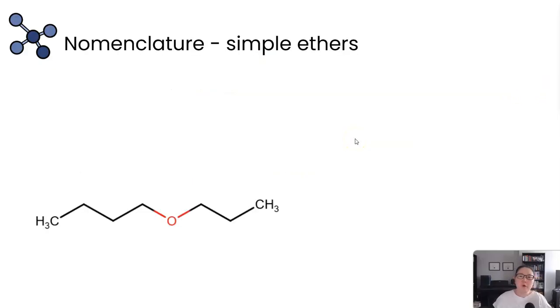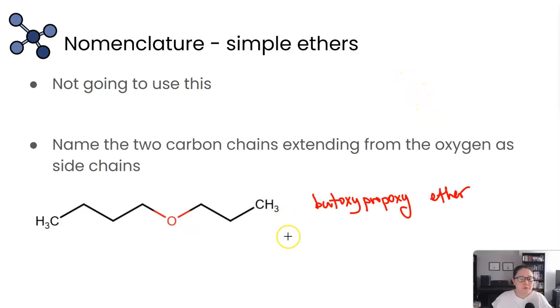Ethers, depending on how complicated they were, used to be named with a different naming system. And so your very, very simple ethers, basically you have an oxygen and very simple chains attached to it. These simple ethers used to be named in a way where you say, okay, you have this chain and you have this chain, and then it's an ether. Now, this being said, we're not going to use this naming method because it's not IUPAC. But if you were going to use a naming method, this is what the name would look like. And so if you do encounter it in some of the older articles that you read, this is how that works.